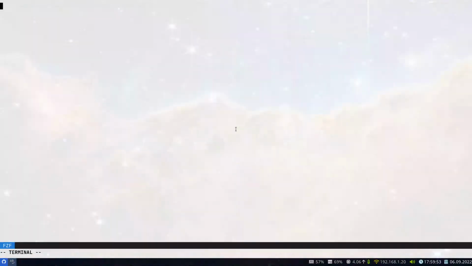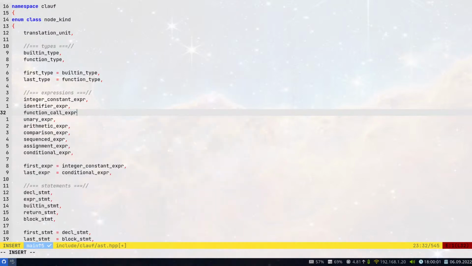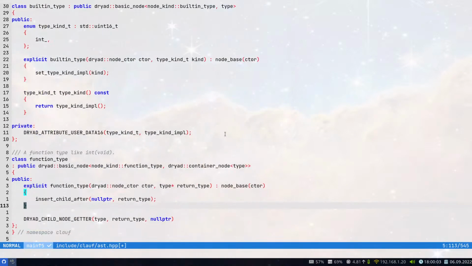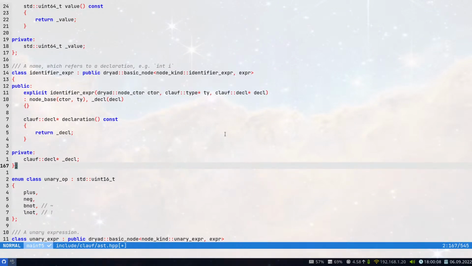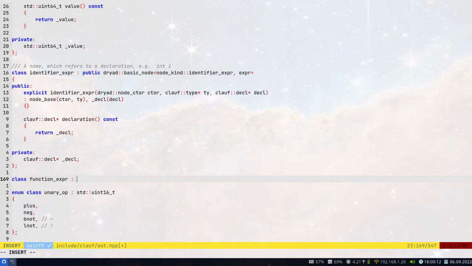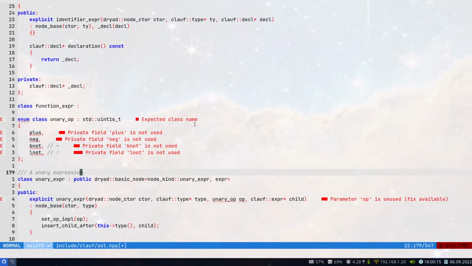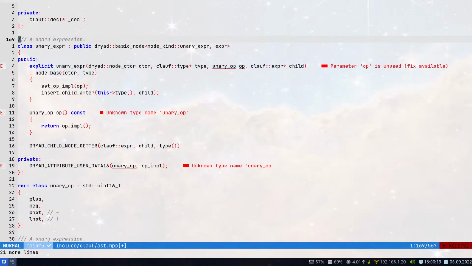So we need to add a new kind of expression, a function call. Let's add it here, function call expression. And now how do I want to do that? A function call consists of two things. Let's do it properly. It has a function expression. This is essentially like a unary expression because the thing that we're calling is another expression. It can be a name, but it can also be a dereferenced function pointer or something like that. So this is another expression.